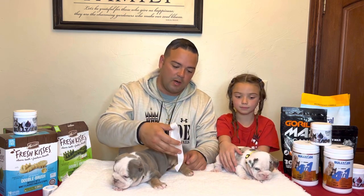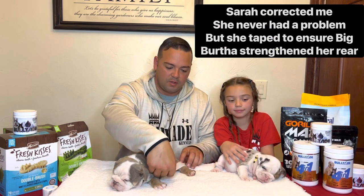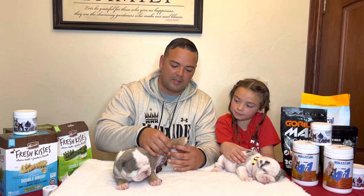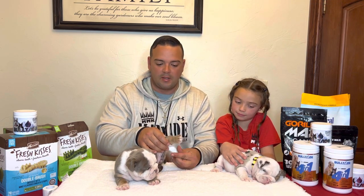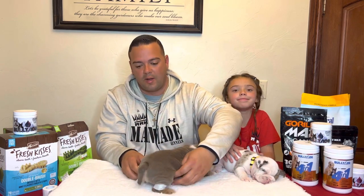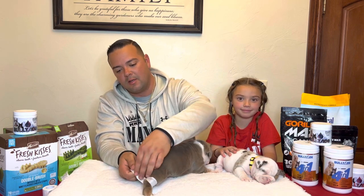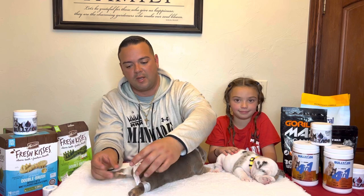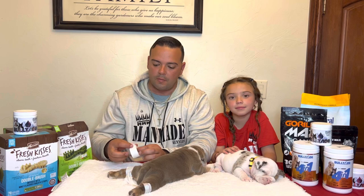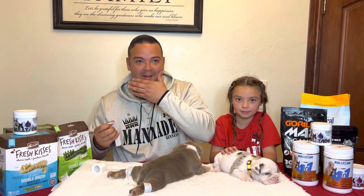This puppy doesn't have a problem anymore. Before, when she was about three weeks old, she was having a hard time bringing those legs in when she was running around because she's so big. We did this technique and now, as you can see, she's holding her weight up pretty good. What we want to do now is connect these two legs together — because with swimmers they would normally be laying out flat — so we bring them together with the tape.